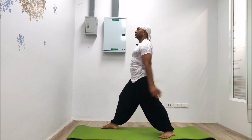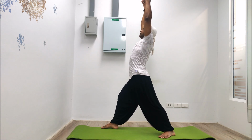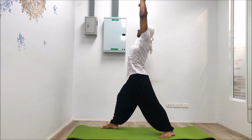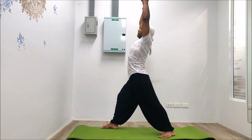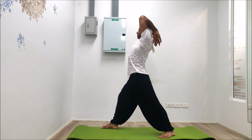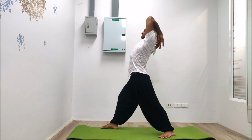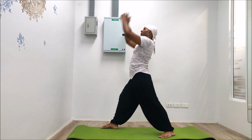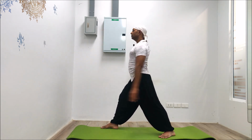Now just raise your arms here. Ekam dvenam trinam chaturam panchama shadamam saptamam. Free your shoulders. Just simply drop your hands, just relax. Free arms.